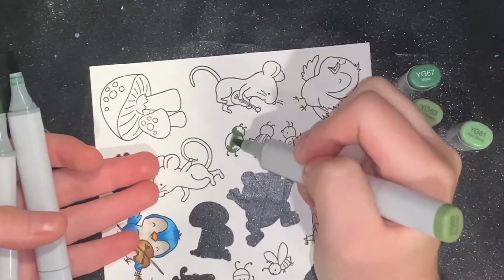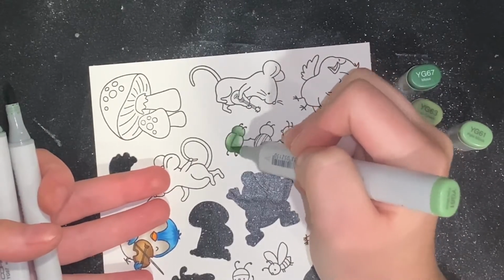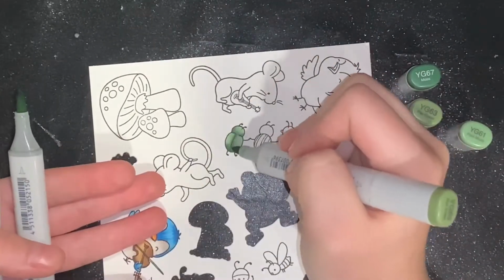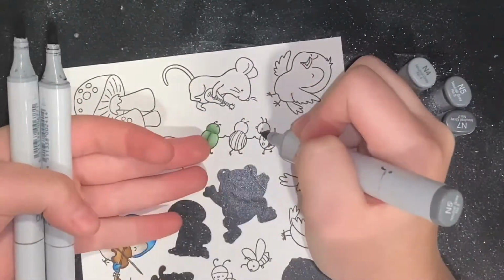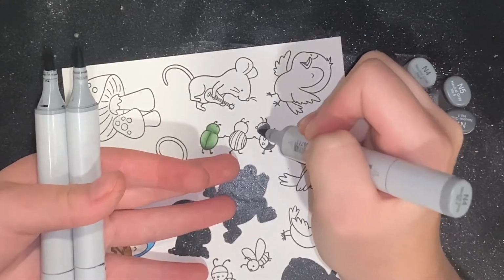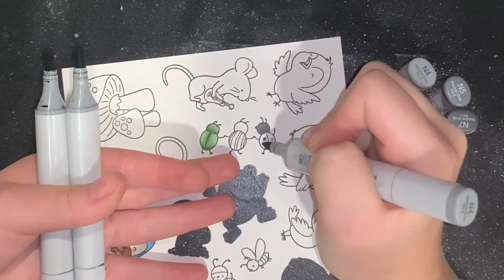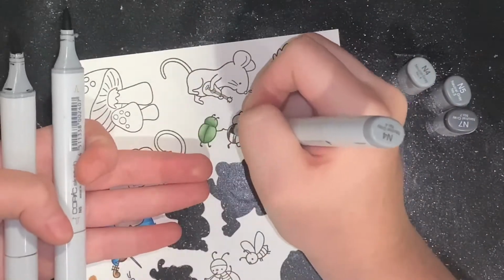So here I'm doing the bugs, and I believe they're dancing. They're having a good time. I'm using E67, 63, and 61 for the green one, and I'm using N4, N5, and N7 on the ladybug, as well as the skinnier stripes on the middle bug. So, here I am doing that.